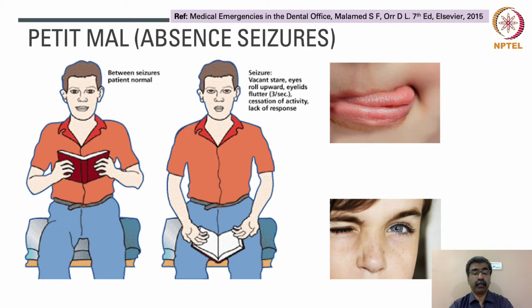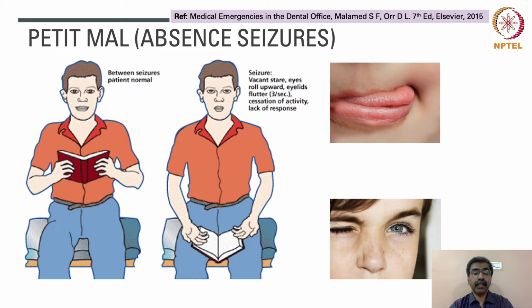No aura or post-ictal state is observed. The individual exhibits no movement during the episode other than perhaps a cyclic blinking of the eyelids. The episode usually terminates just as abruptly as it began, and if the individual is standing at the onset of the seizure, the posture usually remains erect throughout the episode.